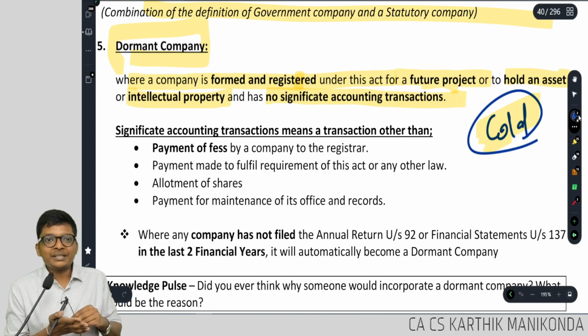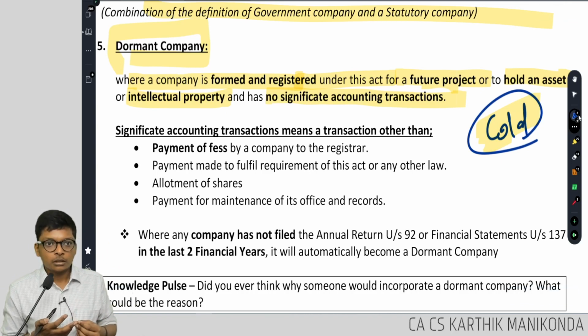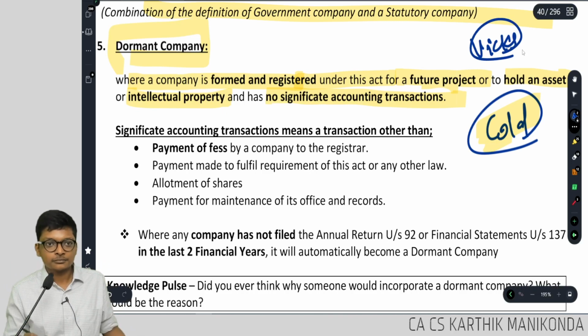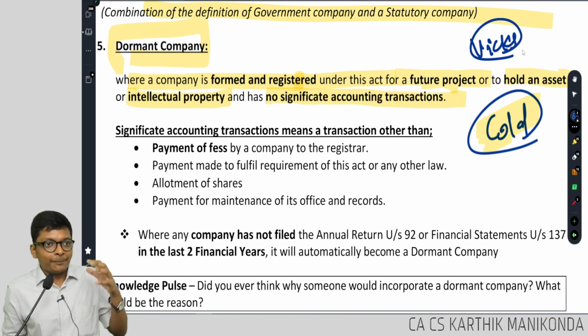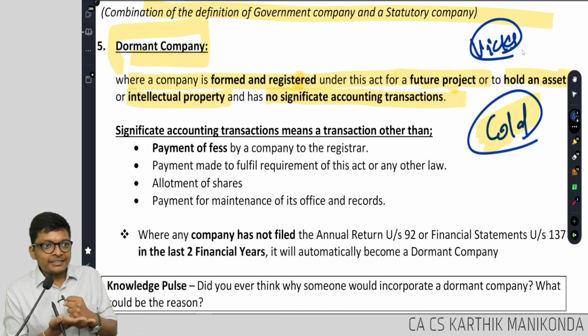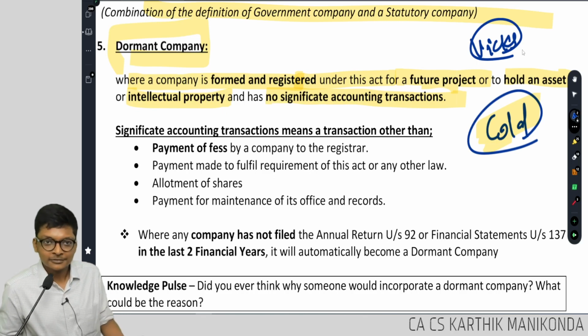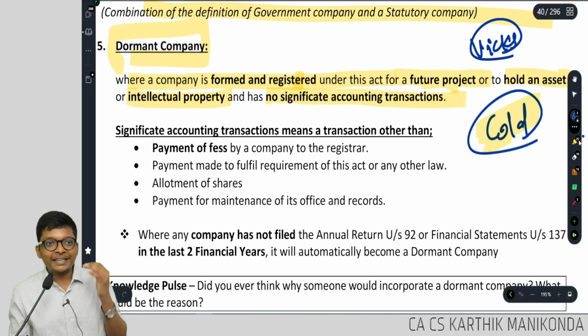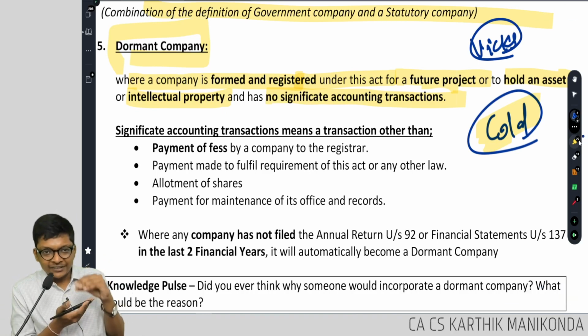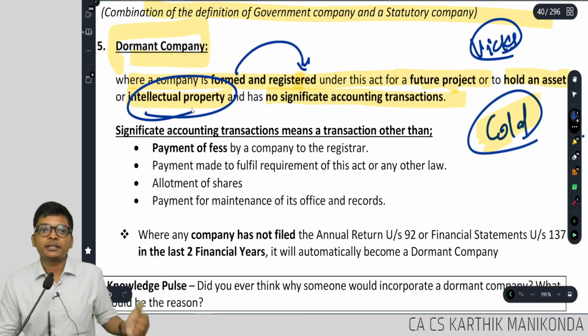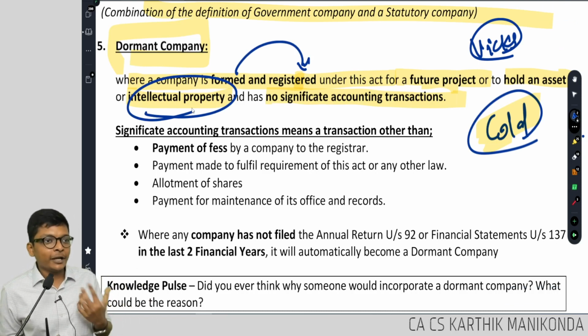So they said a US company found a vaccine so that you will not get a cold. Some other big company purchased that vaccine and did not release it to the public. Which company is that? Vicks. So the Vicks company purchased the vaccine, where if they release it, you will not get a cold forever in life. But if they release it, what will happen to Vicks? Closed store. So I don't know how far it's true. That's why I gave a disclaimer before I gave the example. Now this company Vicks incorporated one more entity for the purpose of holding the intellectual property. So it's called a dormant company. Are you following, guys?